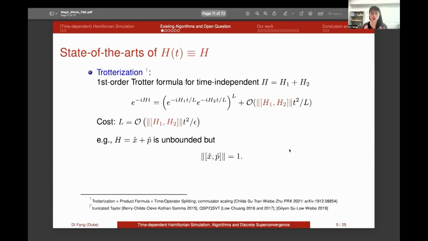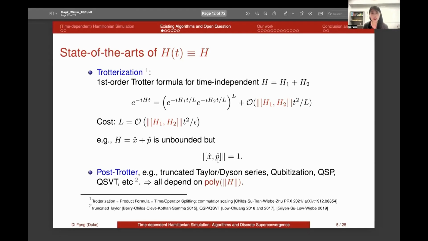However, due to the celebrated works in this field, we know that trotterization actually has a very nice commutator cancellation. Instead of depending on the operator norm itself, the error actually depends in a commutator form. Correspondingly, the cost will also be in a commutator form. You may wonder, why is commutator scaling any good? Just a simple example, although this may not be an interesting Hamiltonian to you, but to illustrate the point, I have a position operator plus a momentum operator. The momentum operator is a differential operator that is unbounded from L2 to L2. That's where the wave function lives. So if we look at the operator norm, it's going to be infinity. However, if we look at the commutator, it's as small as 1. So in many cases, if you can gain commutator scaling, it can give you additional cancellations that can do you wonders.